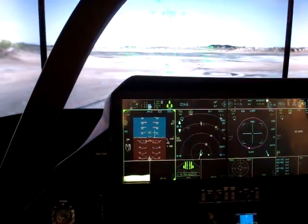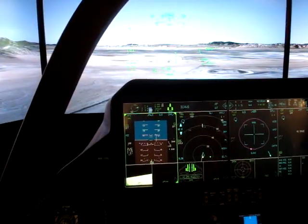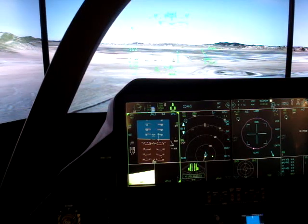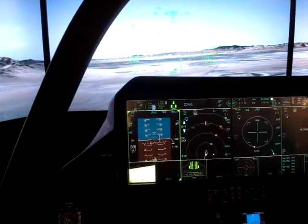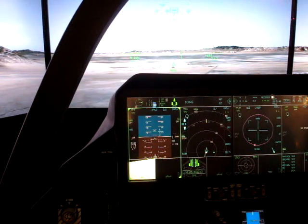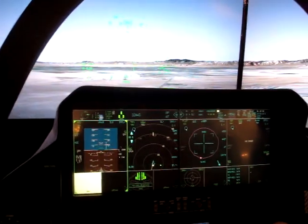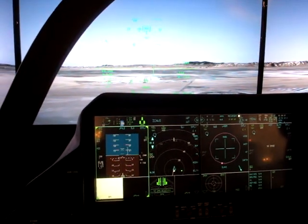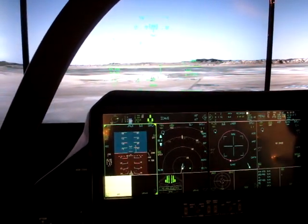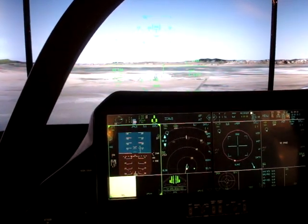We'll just stay right where we were, which is fine for the approach. For small moments, bring your flight path marker up. So where that little airplane symbol is, that's where you're going. Nice thing is you don't have to worry about trim — it automatically trims for you, so you're not fighting heavy stick pressure. You don't have to worry about flaps either — they automatically program with the gear.